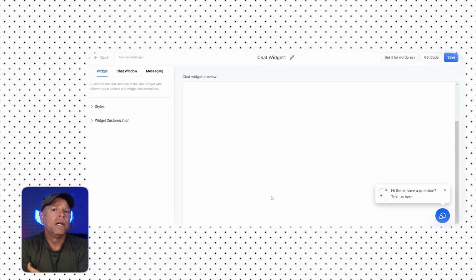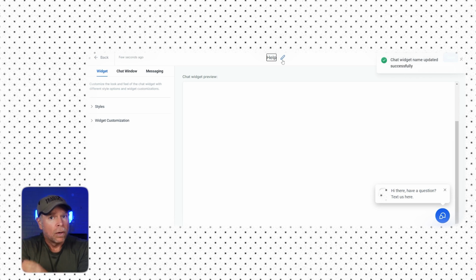Now, this is where you can create, customize, and make your web chat exactly how you want it. The first thing that you'll want to do is change the name on your web chat. It's super easy. Just click on the pencil icon at the top of the builder and then type in the name that you want. Now, let's say that you want to call it Help. Once you've typed in the name, you'll see it update instantly. And now your web chat has a clear purpose for your visitors.